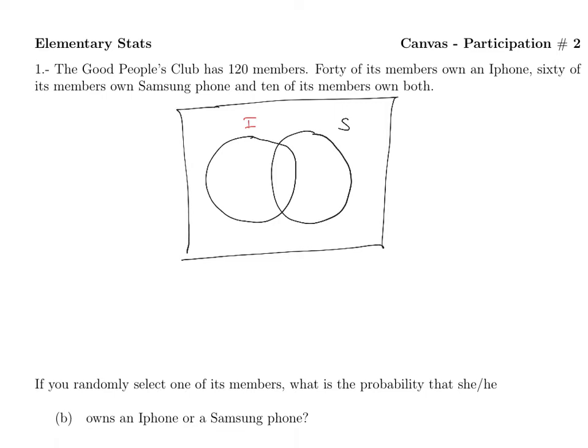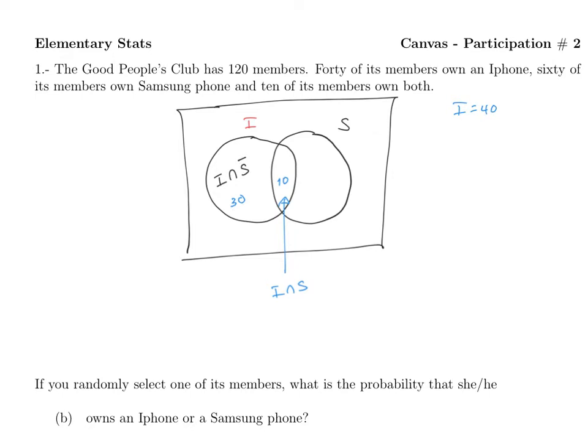You have 10, that is both of them. So remember, these are the people that have an iPhone and they have a Samsung phone. Since there are 40 people that have an iPhone and you already have 10 in here, that means there should be 30. And again, it's not required to label this, but it will make your life easier to know what this means. Remember, the 30 represents the people that have an iPhone, but they don't have a Samsung phone.